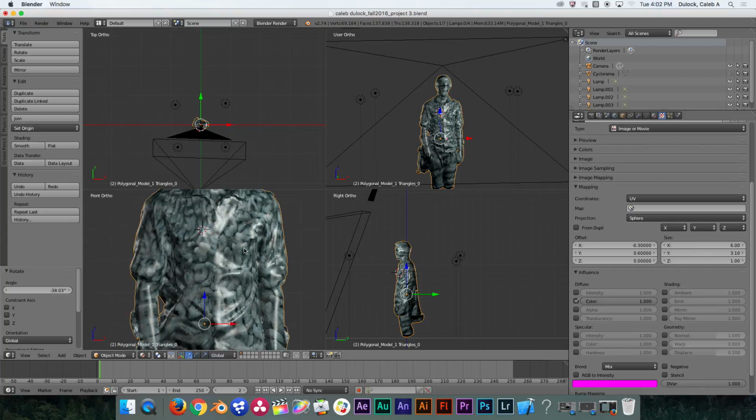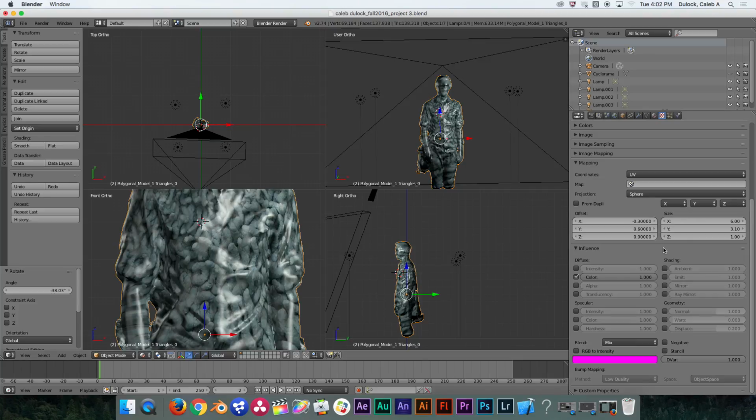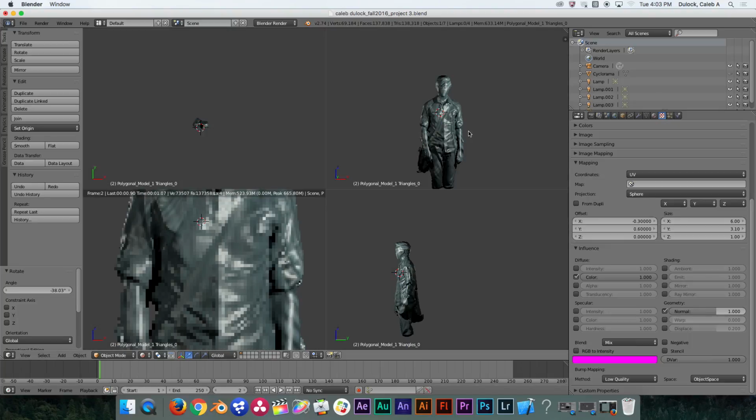So the last thing that I'll show you is that if you want to have your surface affected by the texture image itself, like to make the surface bumpy based on the black and white shades inside the texture, go to the bottom of the texture property. There's a section called Influence, and under Influence there's a section that says Geometry. Among the little check boxes for geometry, there's one that's called Normal. I'm going to switch to Render View to show you what it does whenever you change the normals. I believe it's normals that we do this with. So I'm going to go to Normal.